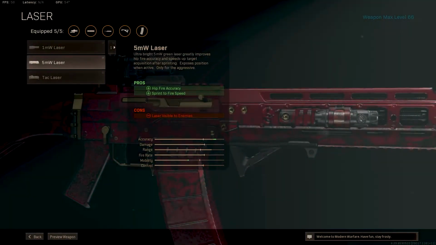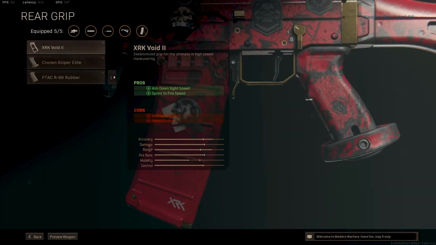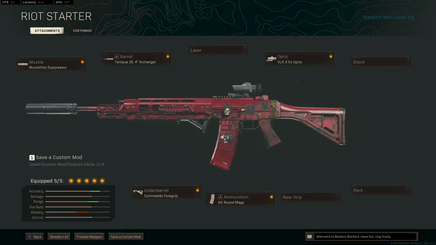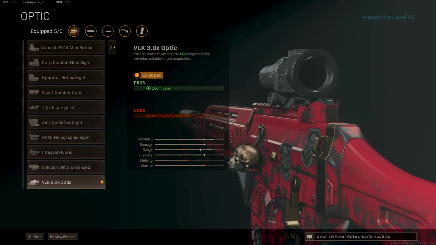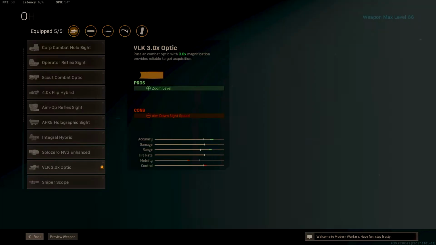But most people will run either the iron sight and the F-Tac rubber, or the Cronin sniper elite, but usually the F-Tac rubber, or they'll use the tac laser. I do not do such things. I use the scope. Why? It's because if I don't have a scope on any weapon, I will tell you right now, I ain't hitting crap unless it's multiplayer.